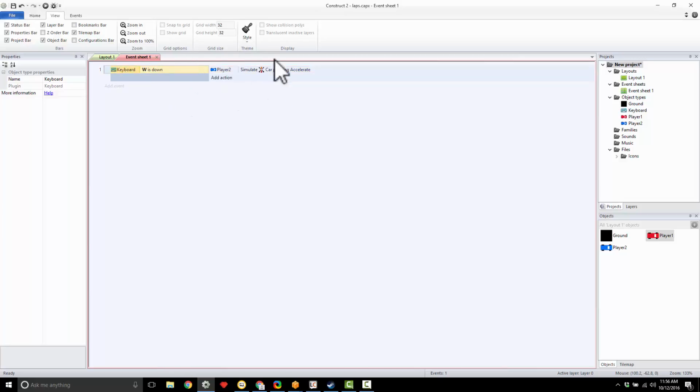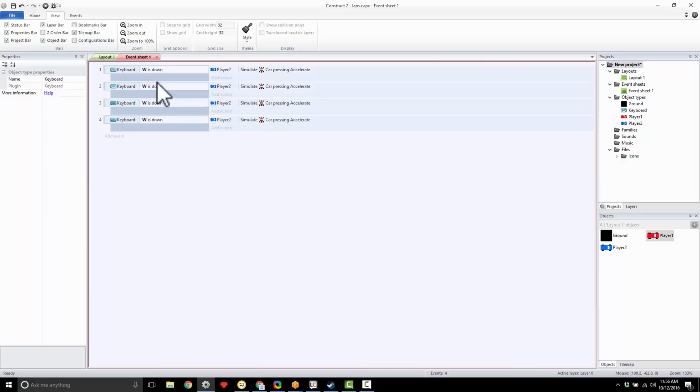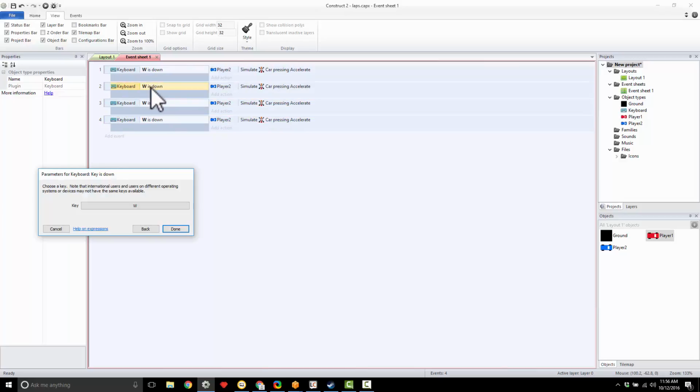I want to select all of this code too. If I click right on the edge, it's going to select it all, and then I can hit Control-C, copy, Control-V, paste. And I'm actually going to hit Control-V 2 more times because I want a left, a right, and a down. Boom, boom. And now I can simply come in, double click on this, and edit it.